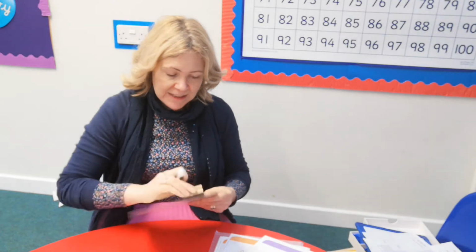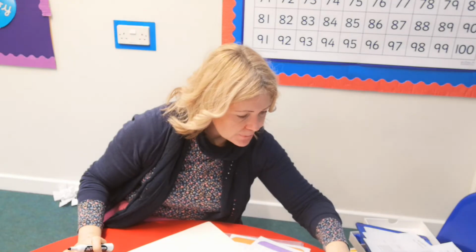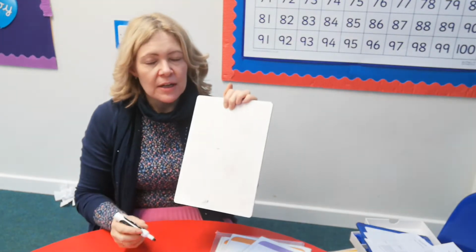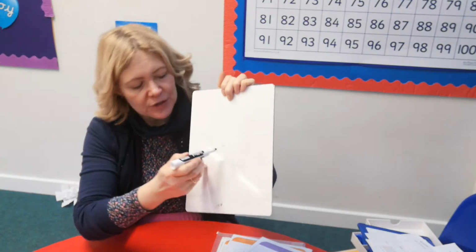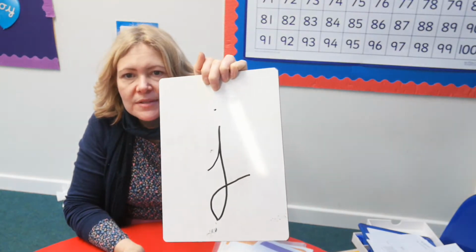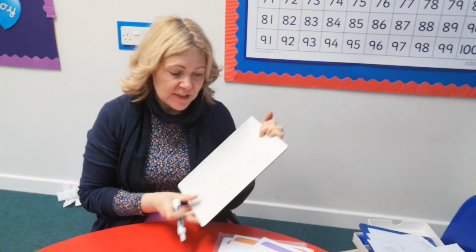Okay, let's have a quick revisit. Can we revisit j, j, j? I'm finding in class that a lot of people are writing it brilliantly, but are forgetting it when they see the flashcard, which is kind of odd. So think about j, when we're wobbling like this, it has a dot on, but it also has a loop in the bottom. So we're going to go up, come down lower than the cursive whoosh and tie a knot in the bottom, and a dot on the top. So there is your j. If you haven't quite got it, then have a go at the end of the video.